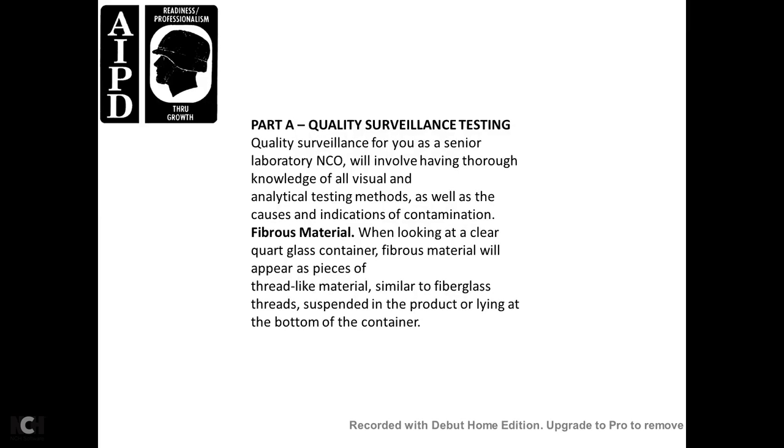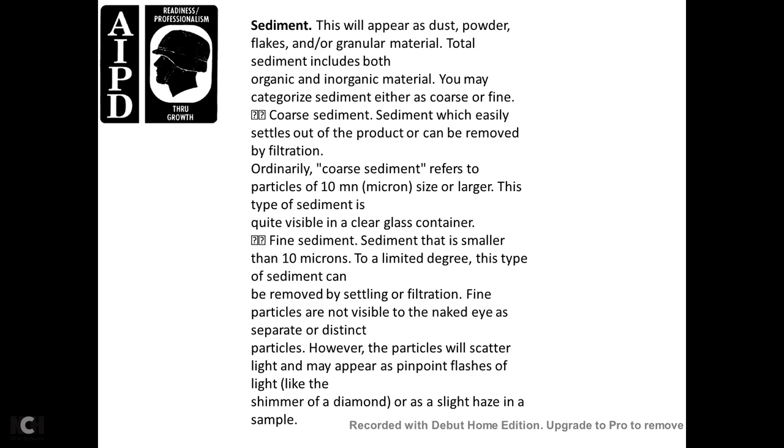Quality surveillance for your senior laboratory NCO requires a thorough knowledge of visual and analytical testing methods, as well as the cause and indication of contamination. Fibrous material: looking at the clear quart glass container, fibrous material will appear as pieces of thread-like material, similar to fiberglass threads, suspended in the product or lying at the bottom of the container.